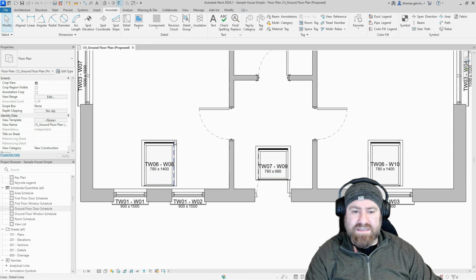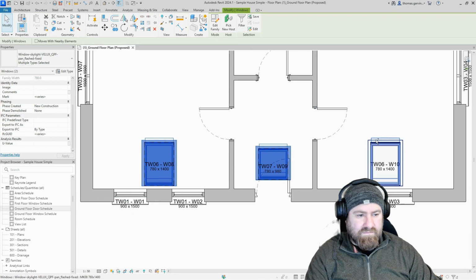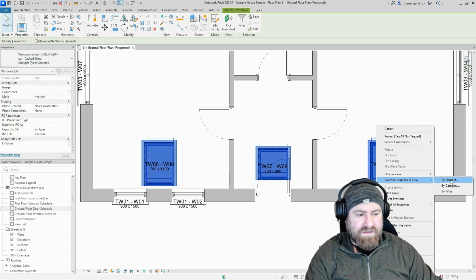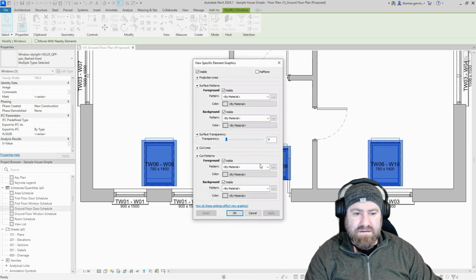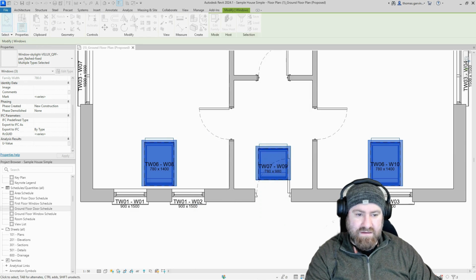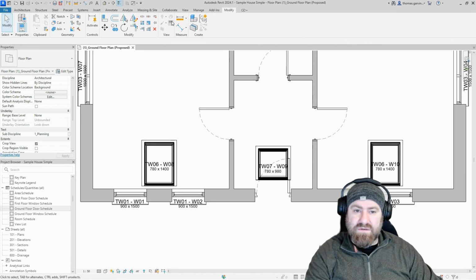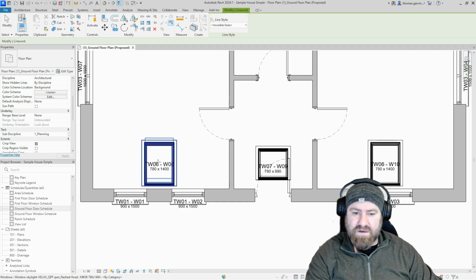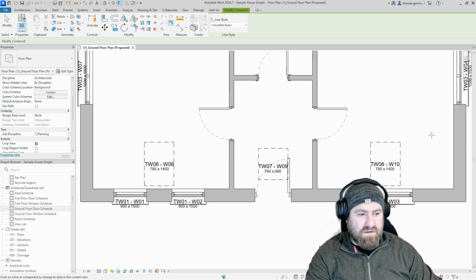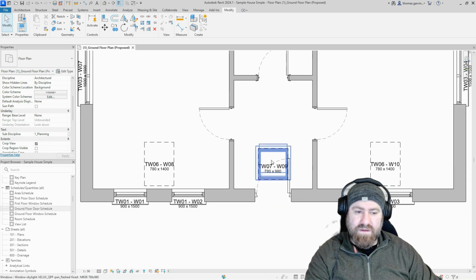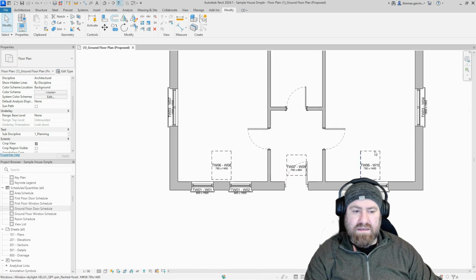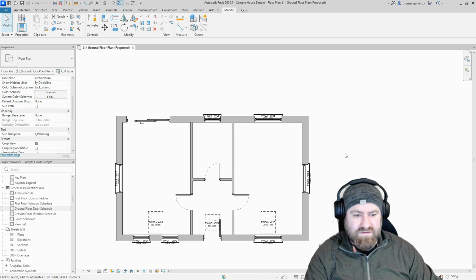And what I'm going to do is I'm going to select the three windows, okay? Right click and override graphics by element and set the transparency to 100. So it's 100% transparent, tab and okay. All right, you can still see them, obviously, right? So let's go to modify and use the pick line tool with the invisible line and then just hover over the window somewhere till you find the whole window there like that and click. As I said, I put those overhead lines in before there. So those three windows are still there in the view. So the tags will update as all the tags do. Anyway, that's just a little trick for you.